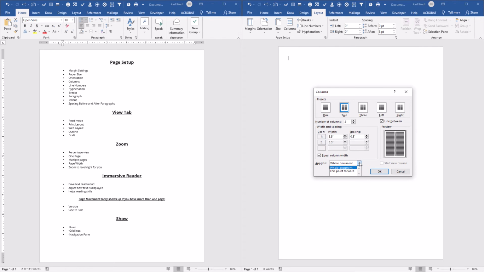So are they saying that on one page I can have at the top of the page just one column, and then switch to this point forward, have 2 columns? I guess that's what it means. Sure enough. Wow, that's something new I'm learning here. Well, okay, I'm gonna go ahead and see what this looks like.